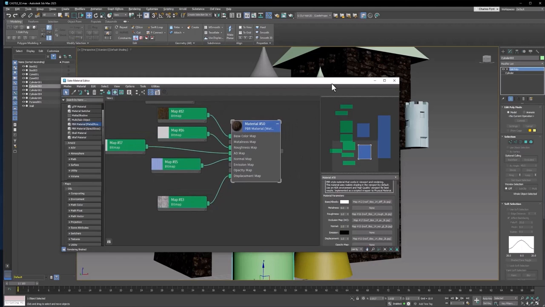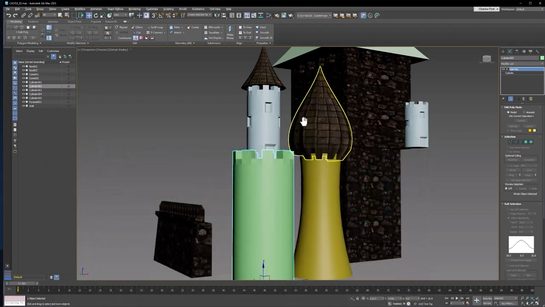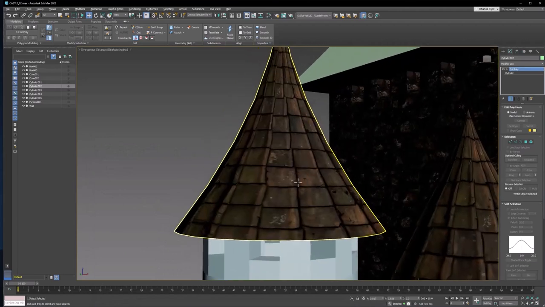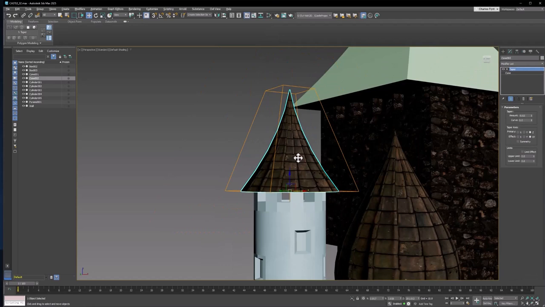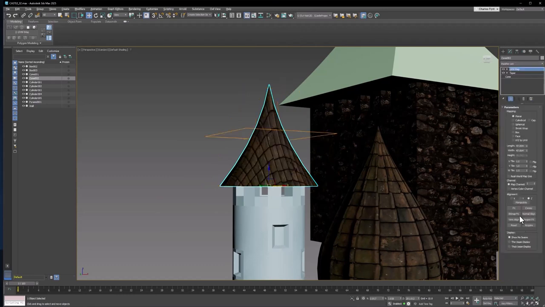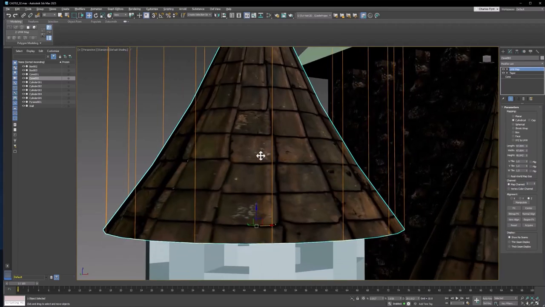And I'm going to put this on these two objects. And you can very quickly see that we have something that looks pretty good, but I think that's way too big. So select these objects, and these are cylindrical objects, so we're going to put a UVW map on them, and we're going to change the projection to cylindrical. And you're going to get something that looks like that.